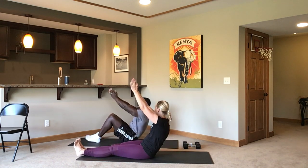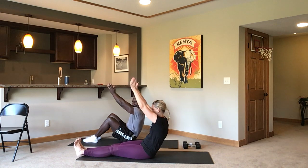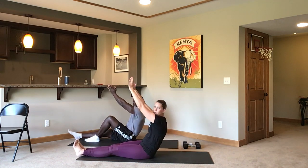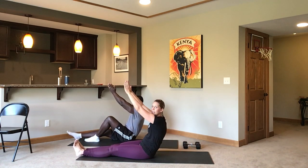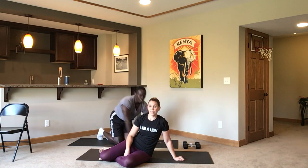Seconds. And if you can't handle it anymore, just hold it isometric. Or one is up and the other is down, all that just to handle the lower back pressure. Three, two, and one. Very nice, guys. Okay, we're going to start it all over again, starting with our leg lifts to the side.